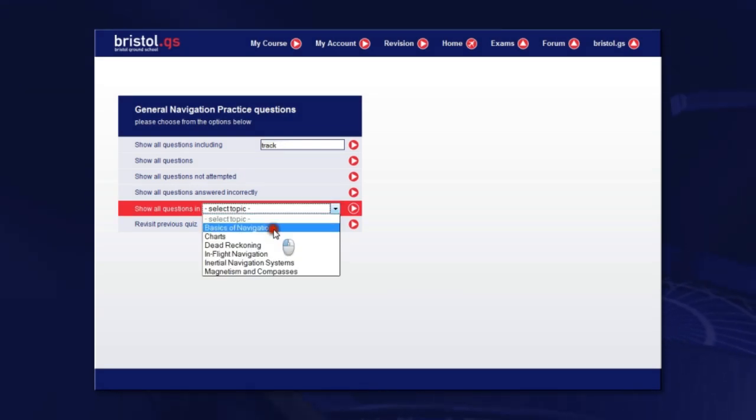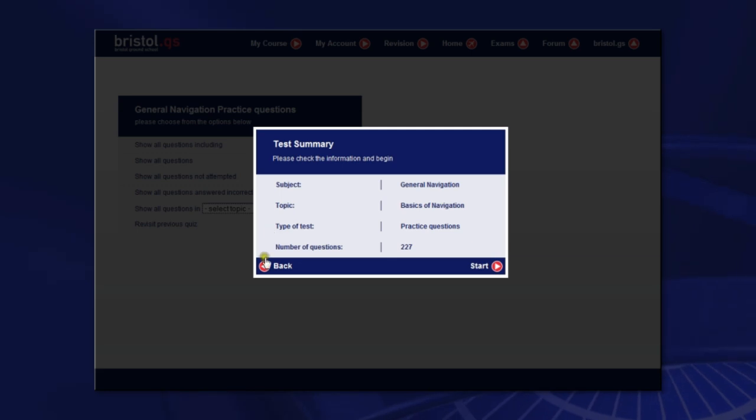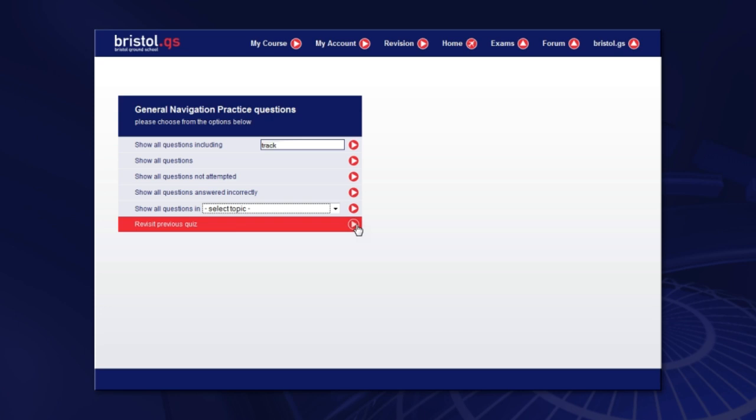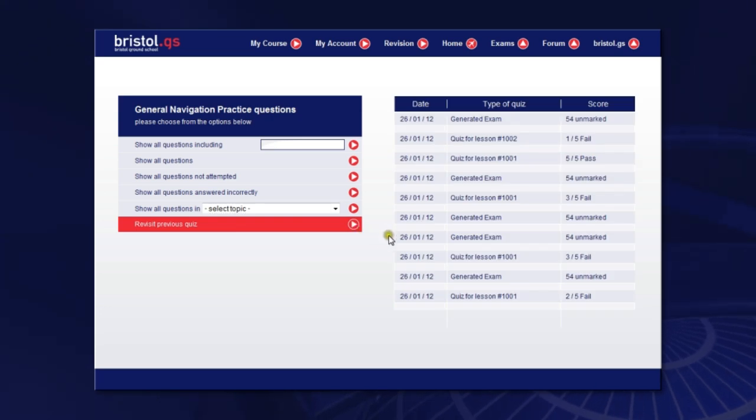Or those in a particular area of the subject I'm interested in. Finally, I can return to a previous quiz. This is a hugely powerful tool, available on or offline. The Q&A database is the same as found on our industry-leading website, ATP Online.